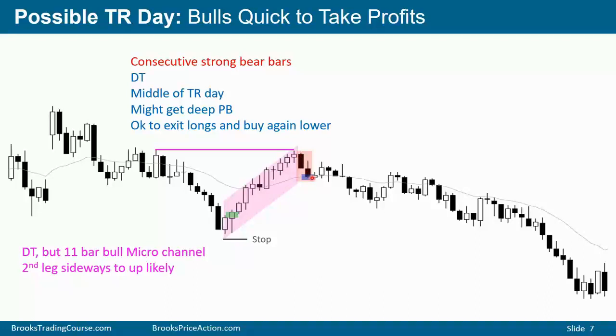When there are consecutive bear bars like this, and we have a potential double top bear flag, break below the neckline, measured move down, the bulls will get out either below this bear bar or on the close of the second consecutive bear bar, because at least 2 small legs down are likely, one pullback two, or one pullback two.